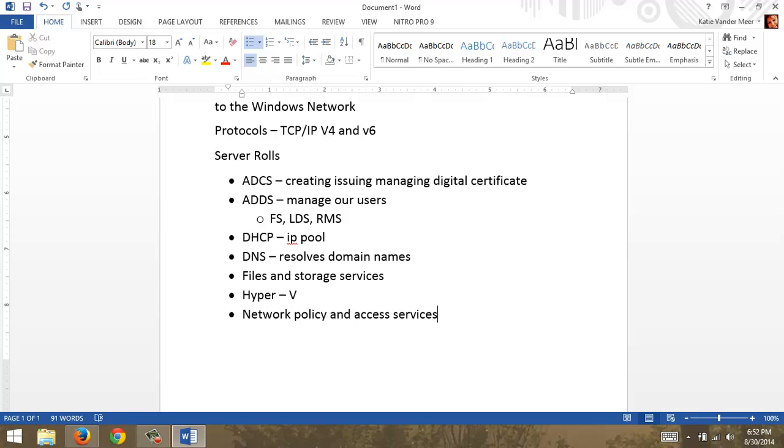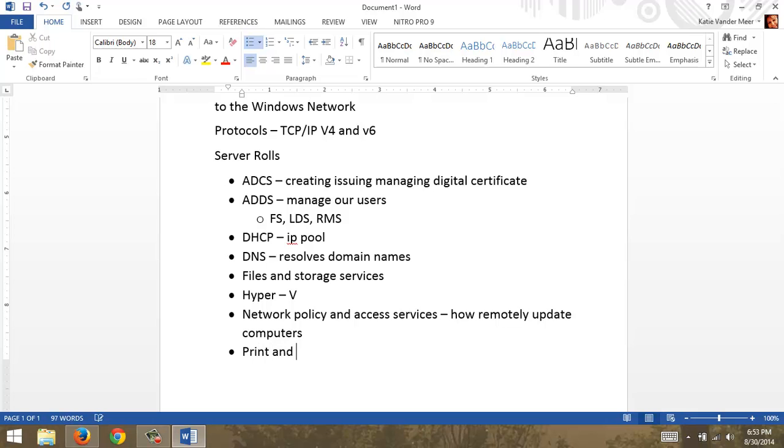This is how we can remotely update computers. So say we have a patch that comes out. Yes, patches are needed in Microsoft servers. Actually, they're needed on every computer. A patch comes out and we have to deploy it to 100 computers. I do not want to walk or send my employee to walk through 100 computers, so I would use access services and network policies to push that out.